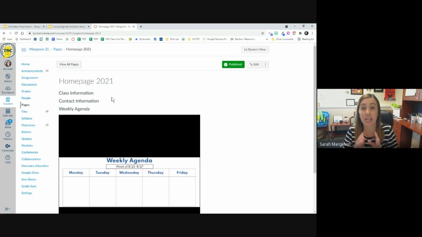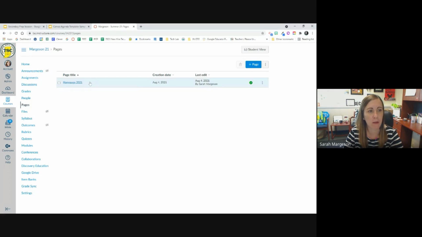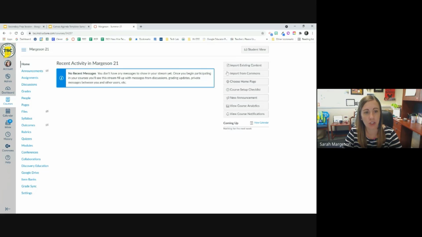And now I want to actually make that my homepage, because if I go to home, and you probably remember these steps, it's not there yet. So how do I make it my homepage? If I have multiple pages, it's probably not my front page, and it's not my front page because I haven't told it to be. So I'm going to come over here on the right-hand side and I'm going to choose use as front page. And then if I want to use this as my home page, now I'll choose home page over here on the right.